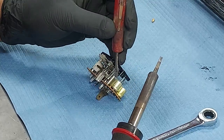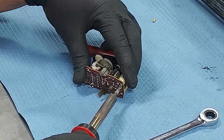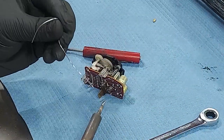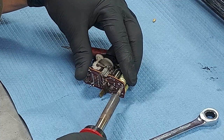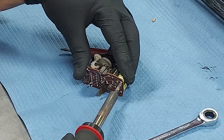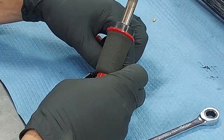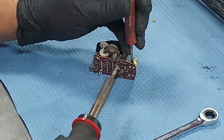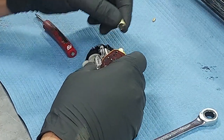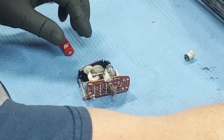Sometimes you can do it pretty easily by kind of putting the screwdriver there and just pulling on it. Let's see. Put some more solder on here. There we go. Come on, melt. There we go. Got that leg out. There we go. Oh, a little bit more. Okay, there's one capacitor. Let's get the other one out here.